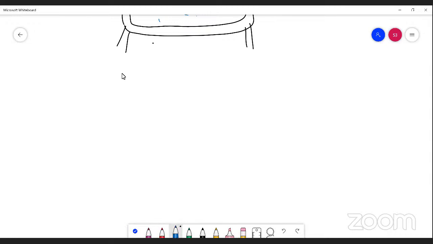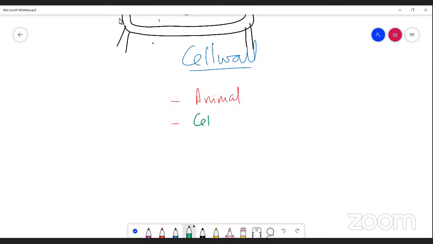So first of all, cell wall is present in almost all the organisms except animals, right? In animals, cell wall is absent. Simply I can say cell wall is absent in animals. Please understand. If asked which of the following organisms has no cell wall, the answer is animal. There is no presence of cell wall, so totally cell wall is absent.